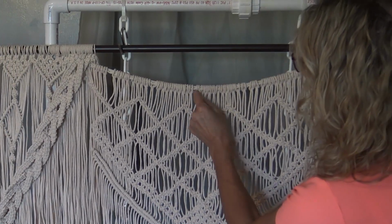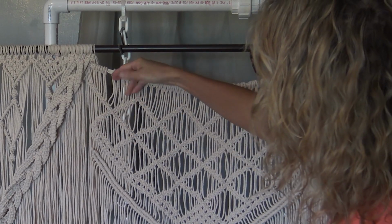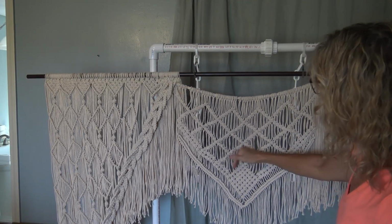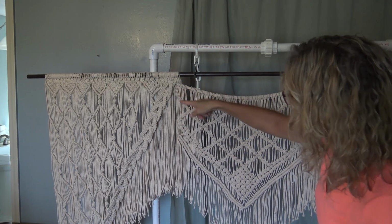Attach them to your anchor cord there with just a loop. And you can see from the pattern, I started with just square knots. And if you've ever done a diagonal square knot, you have to work back and forth. You can't work in a section going down.